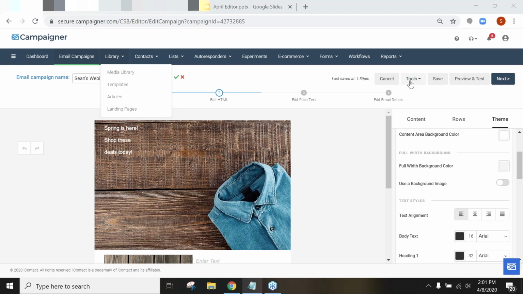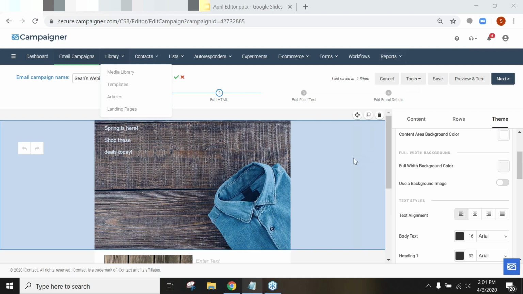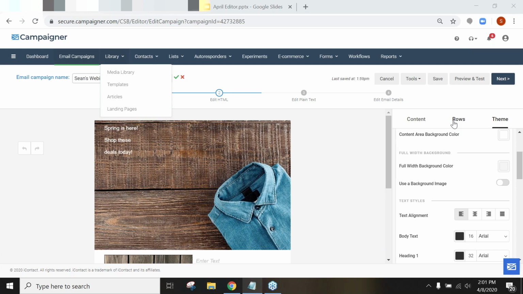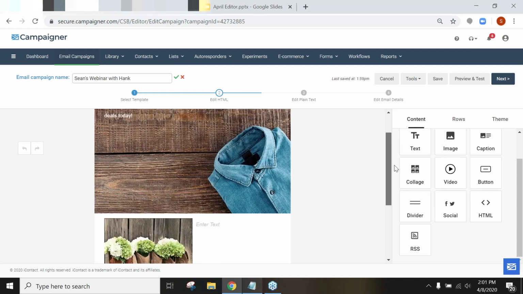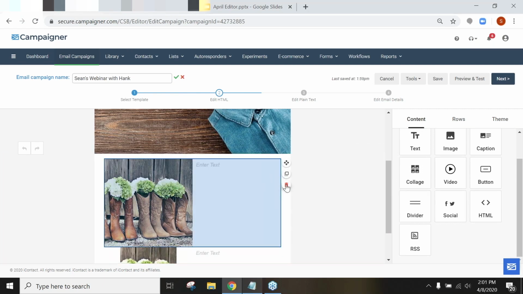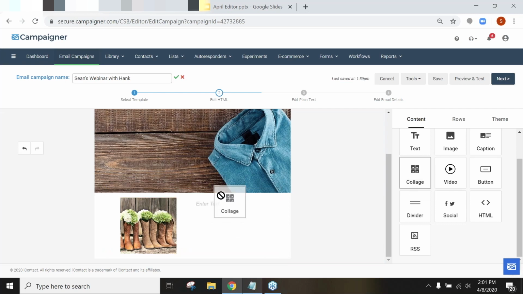Brian said, I created a footer yesterday with a logo, email address, and social media icons. They are in a 3-column block. When I tested in Litmus, the footer elements became stacked and wonky. What I would say is use the one where you can put multiple images and then just make sure that they don't stack on mobile. Go to the content blocks, choose the collage, and then say choose 3 if it's like Facebook, Twitter, and YouTube. And then just make sure you choose do not stack for mobile, and that should keep them all together.